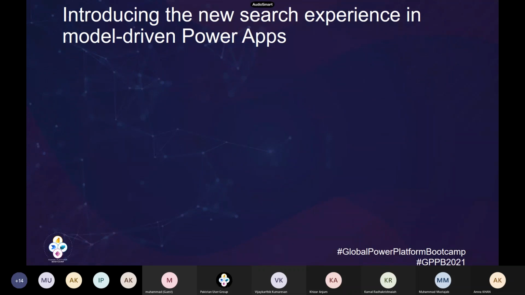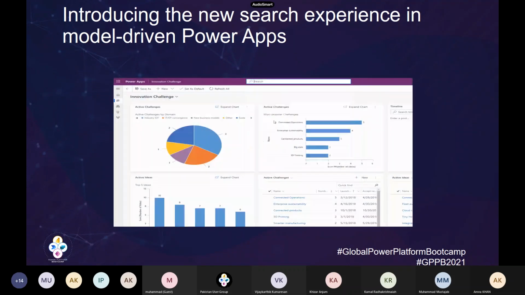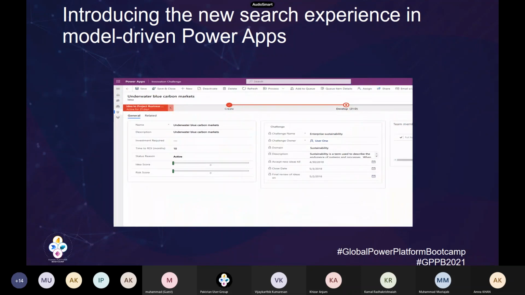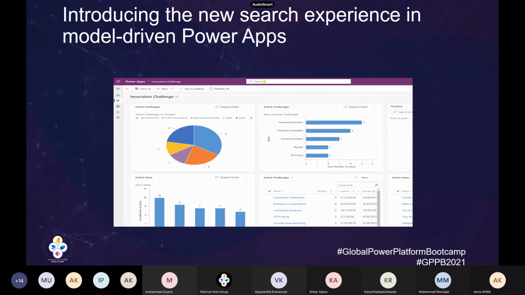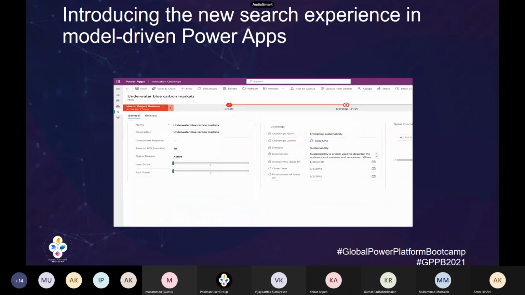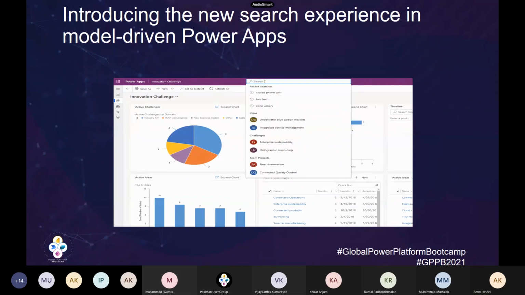Okay, so first we will discuss in detail the introduction to what we have in terms of search in our model-driven apps. As I was talking about earlier, we needed to write up the whole sentence and use wildcard characters for search.